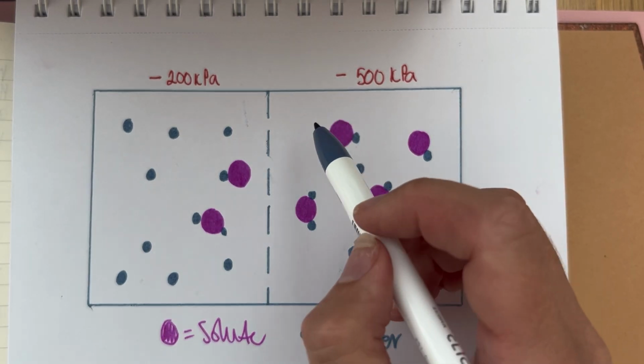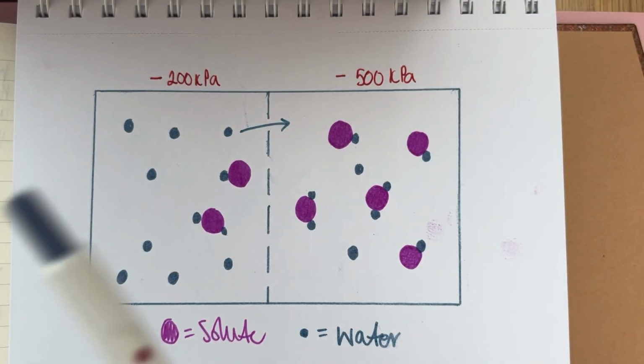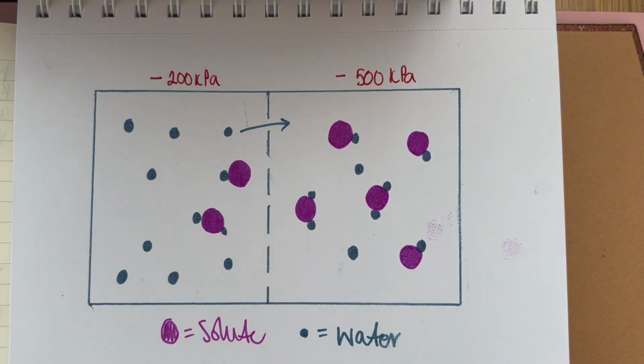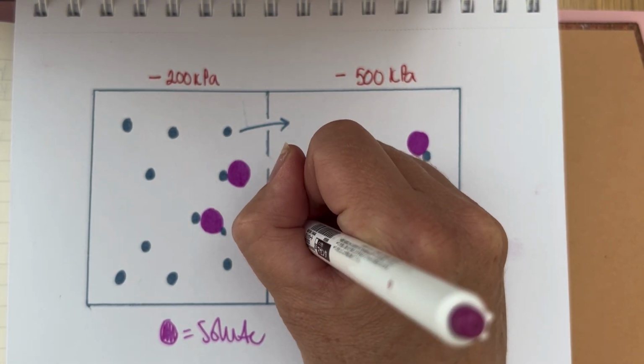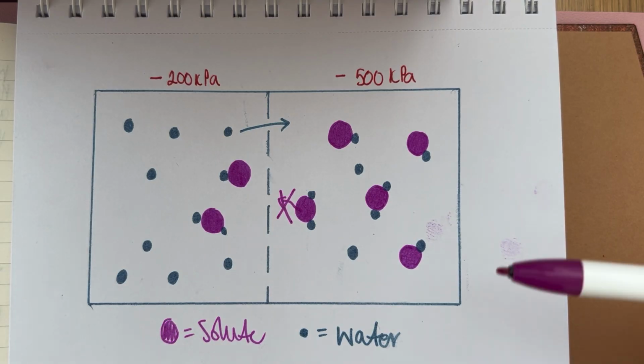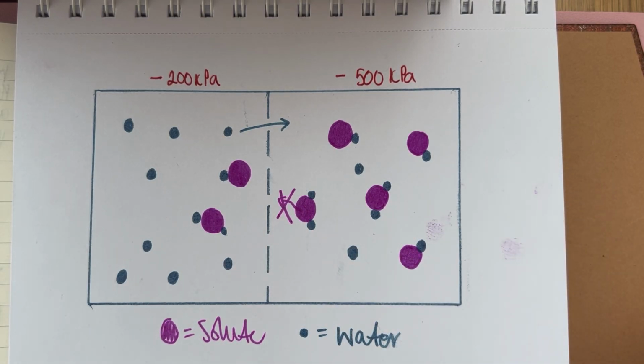And if we look at the membrane, we can see that the water can fit through the membrane, but these solute particles can't because they're too big. So in this particular example, the solute won't be moving. It's just going to be staying where it is. That's not always true. Sometimes solutes will be moving, but we're only really thinking about the water.